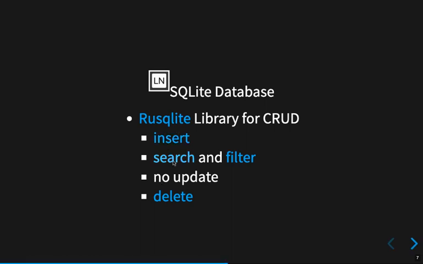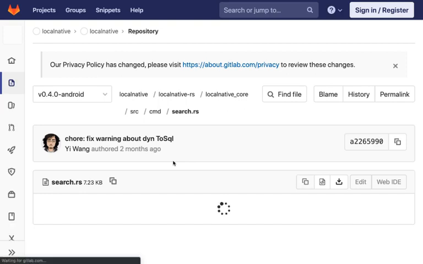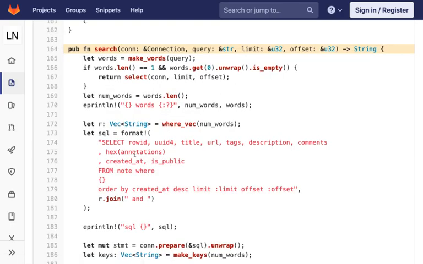So this is the insert part, like how we add a record. And also there is a search piece, like we type in something and we want only the relevant ones. So the search code is also a string template for creating the SQL command. Here you select all the required columns from the table, which is the node table, and we have a where clause templated out.